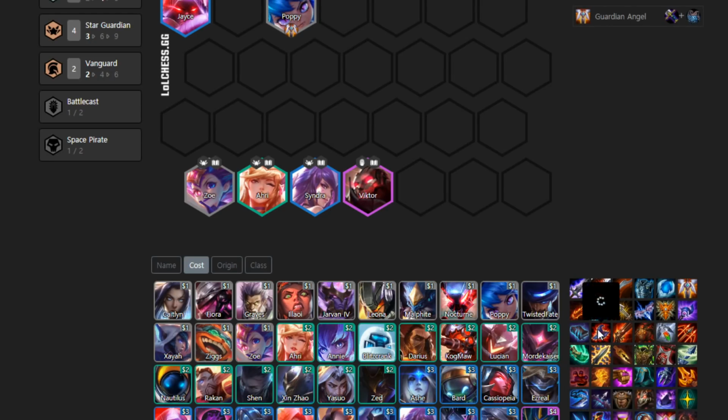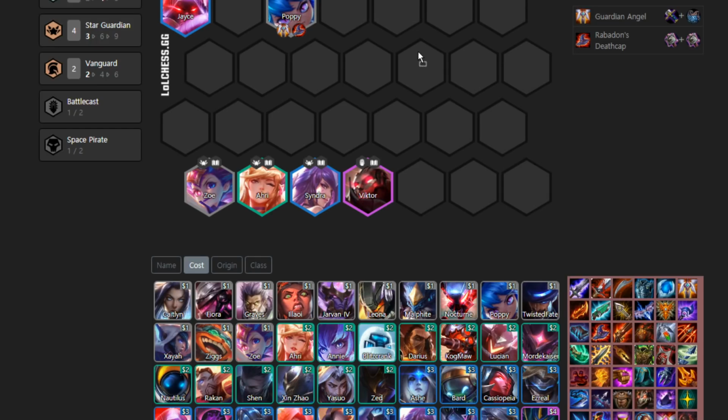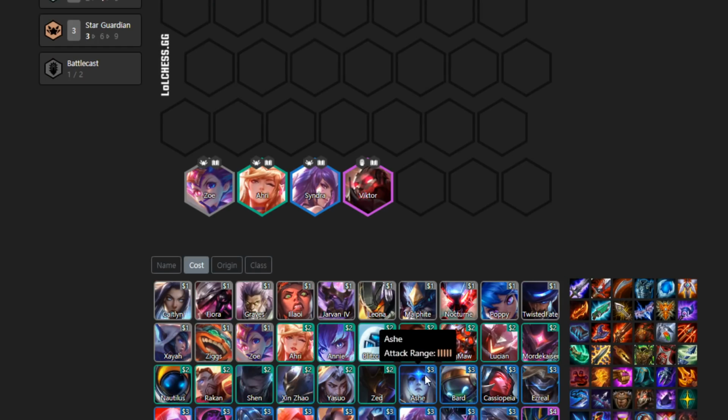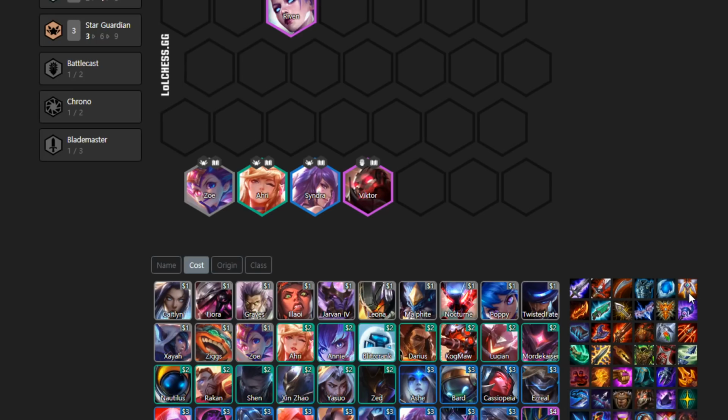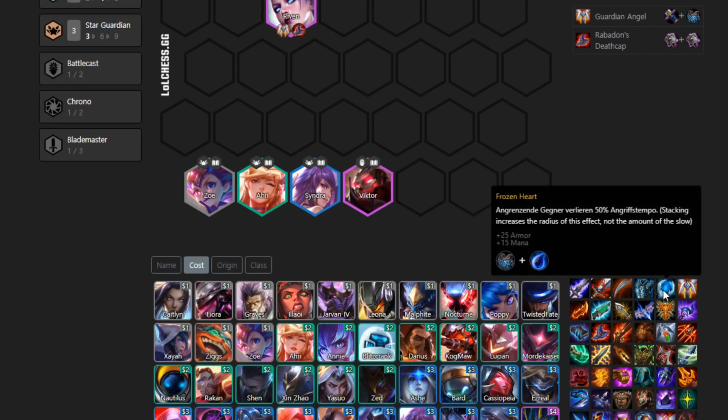The Riven items that are absolutely non-negotiable are Guardian Angel plus Rabadon's Deathcap. Another good item for her would be Ionic Spark, and I think that would be the perfect set of items for a Riven. You could also play GA, double Deathcap, or whatever you find. So eventually, you're going to drop those items, and Riven is going to take them. They are the priority for her in this particular instance.